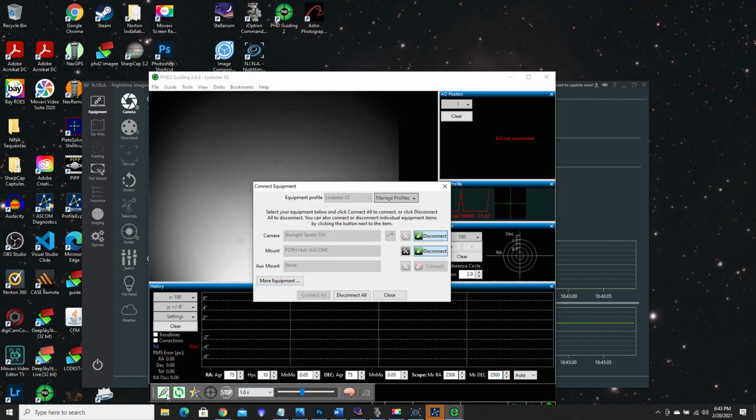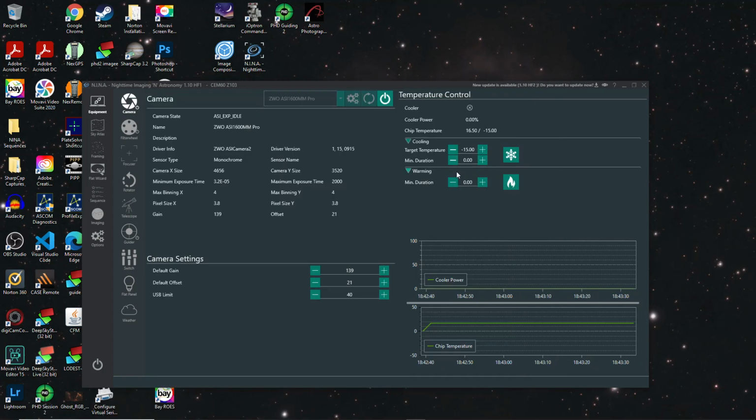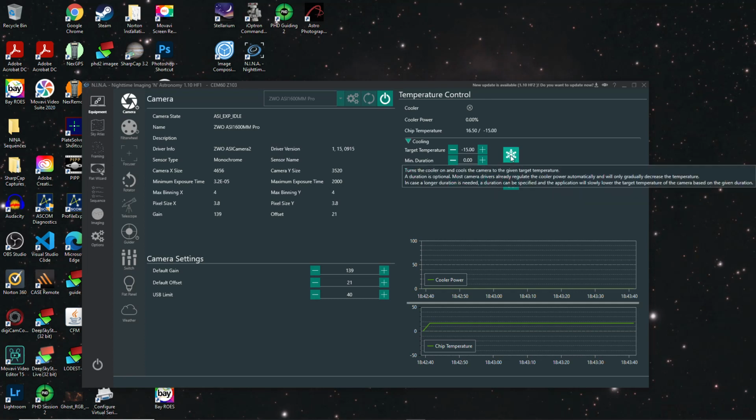Let me just make sure it hooked up the right stuff. It did. It hooked up the right stuff. Chip temperature is currently 16.5. I want to run it down to minus 15, so I'm going to go ahead and get that going now.